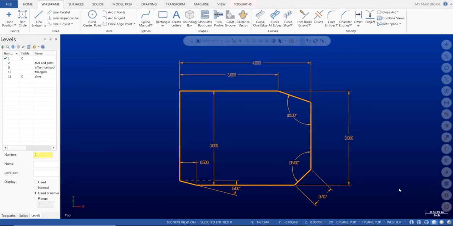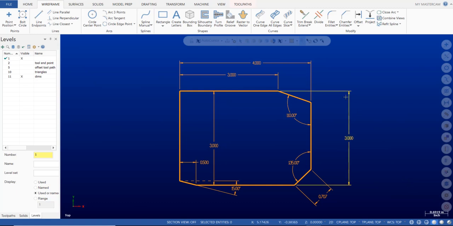So far we learned how to write toolpaths using parts with 90-degree corners. Even though they may have a radius on them, we have not had to figure out or calculate the angle on a feature of a part. So the first thing we're going to do on this particular part is take a look at the angled features and determine what information we have and don't have, and then the information that we need to create our toolpath.